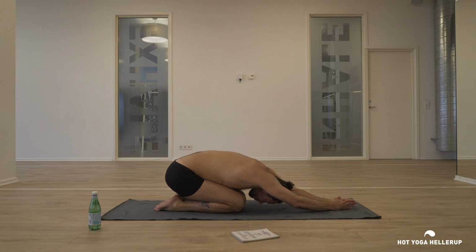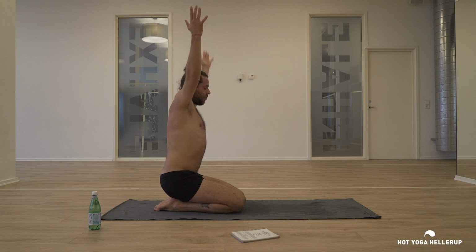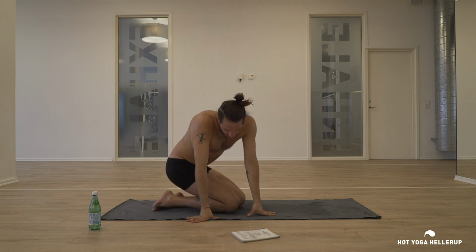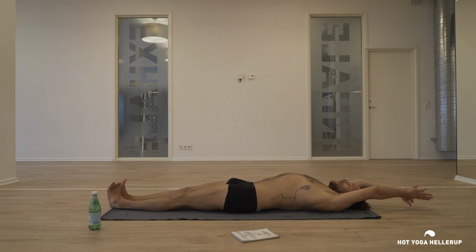Inhale, come up. Arms and head together. All the way up. Arms down your side. And turn around quick into Savasana. Toes heels touch, flex your feet, arms over the head, stomach in, inhale, sit up.